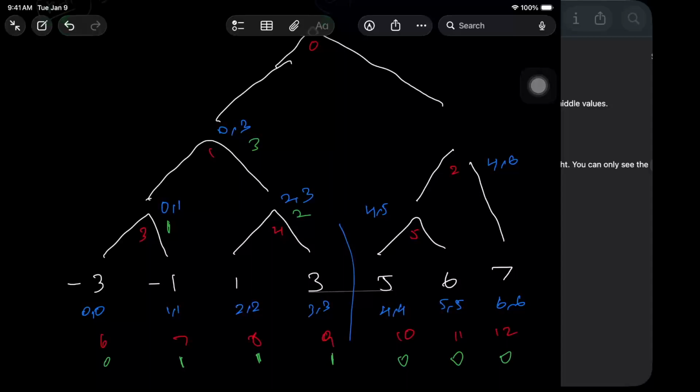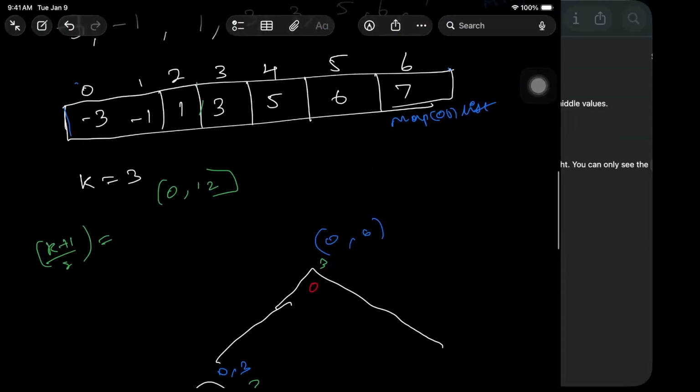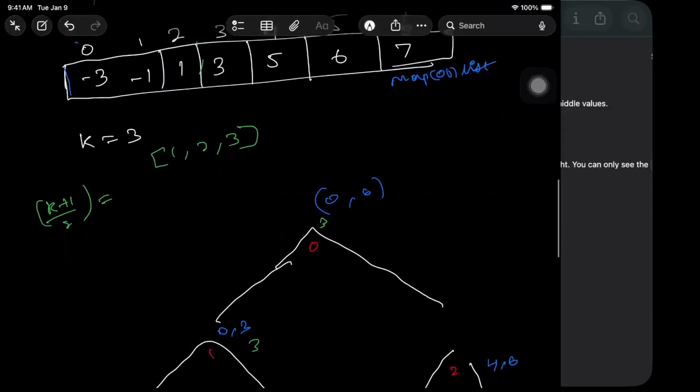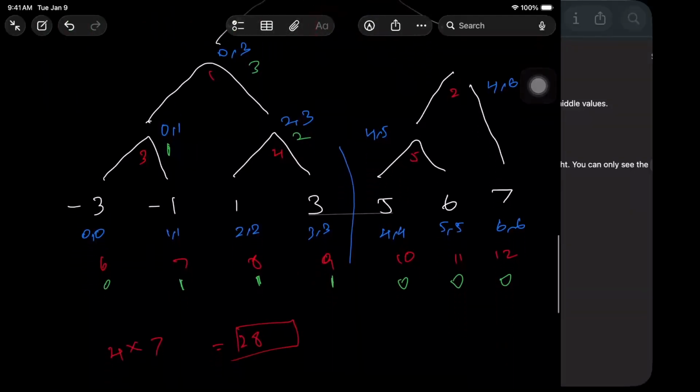So if k is an odd number, then we need to take, actually it's not 0 index, it is 1 comma 2 comma 1, 1 based. Why? Because we are updating the 1. For example, these are 1 2 3, and we need the middle number, 2nd position, correct?